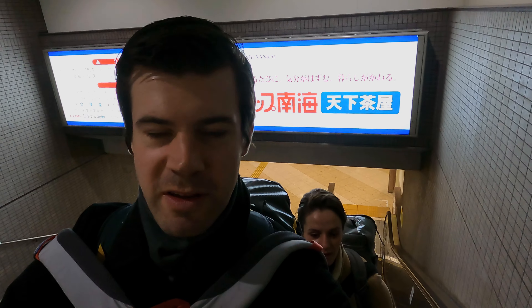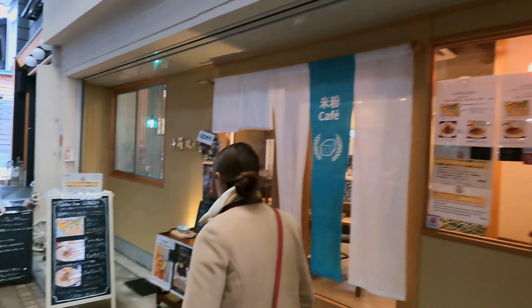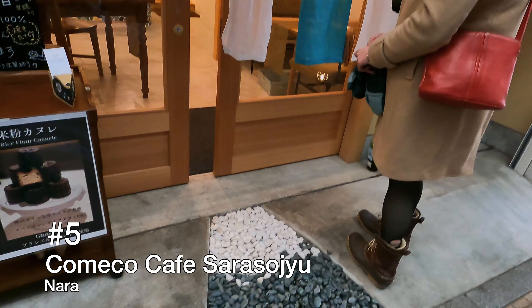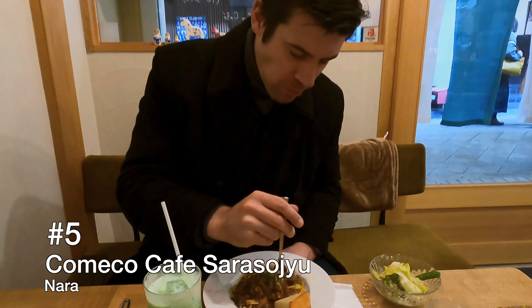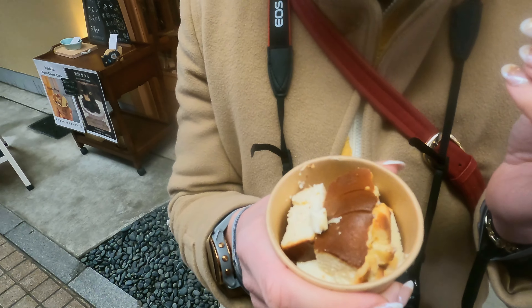A short day trip from Osaka is the town of Nara, which brings us to number five on our list — a small gluten-free cafe called Sarasochu. I had pork and beef bolognese, Mary had a quiche, but they had a little trick up their sleeve with their to-go cheesecake bites so you could walk and eat cheesecake, which we obviously did.